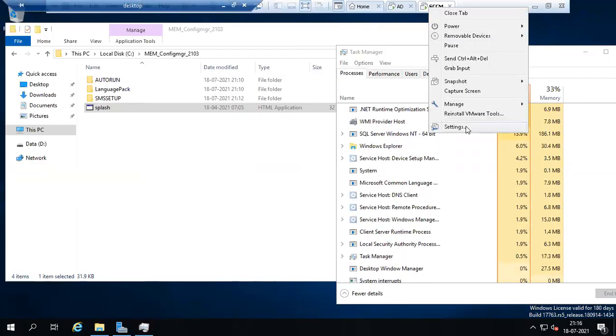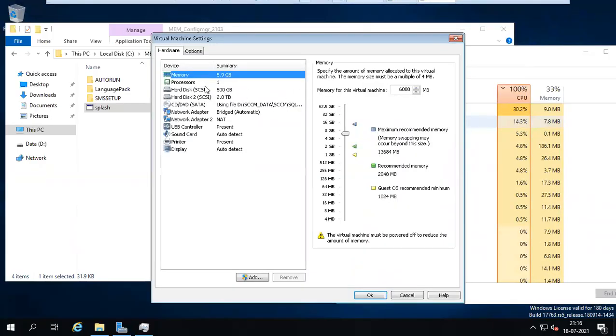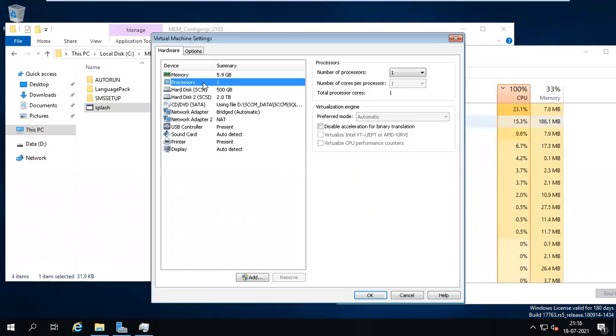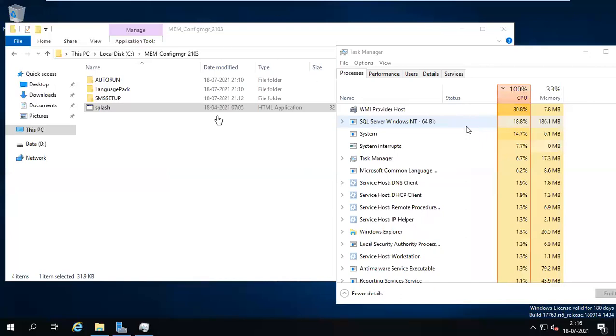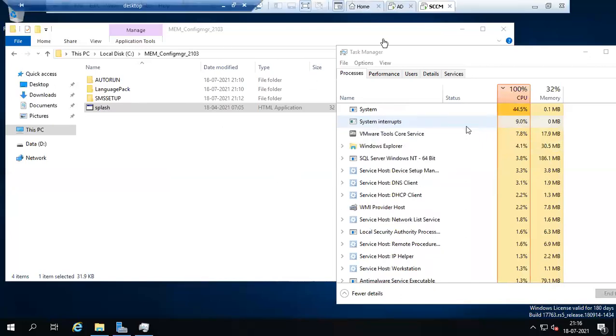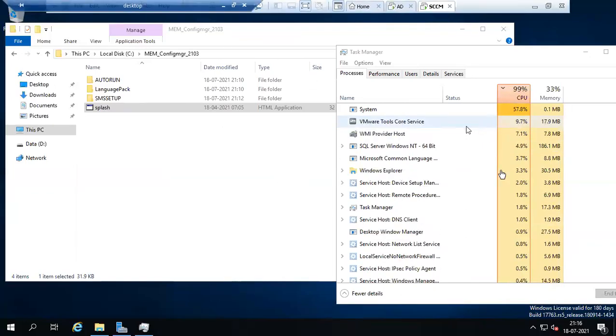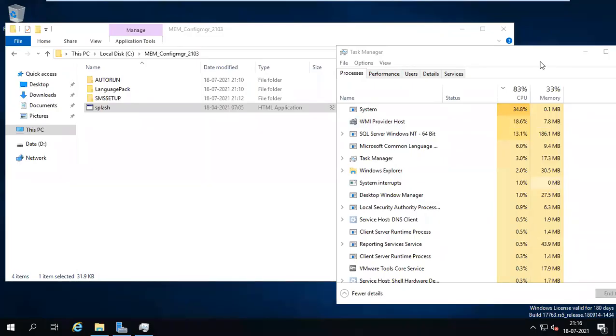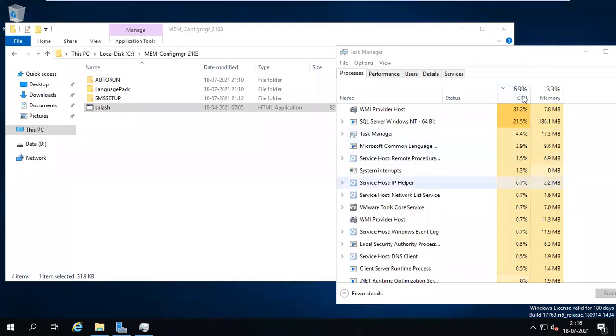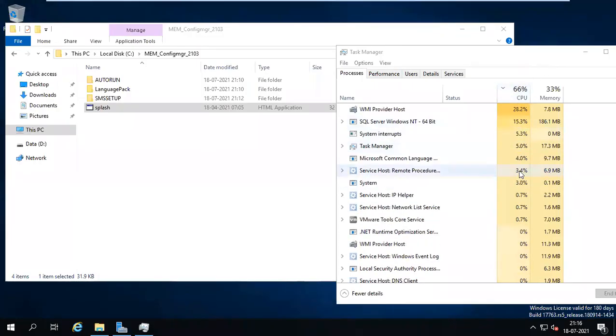Okay. So the same way, you see, I have only one processor. 4 GB is fine. What you do, you try to give at least two processors, so that it will work fast. You increase to 4 GB is fine, but two processors, so that processing will be very fast and it will reduce your CPU load. With this CPU, if you load this much, it will not work out. See, it's reducing some of the load on the server.